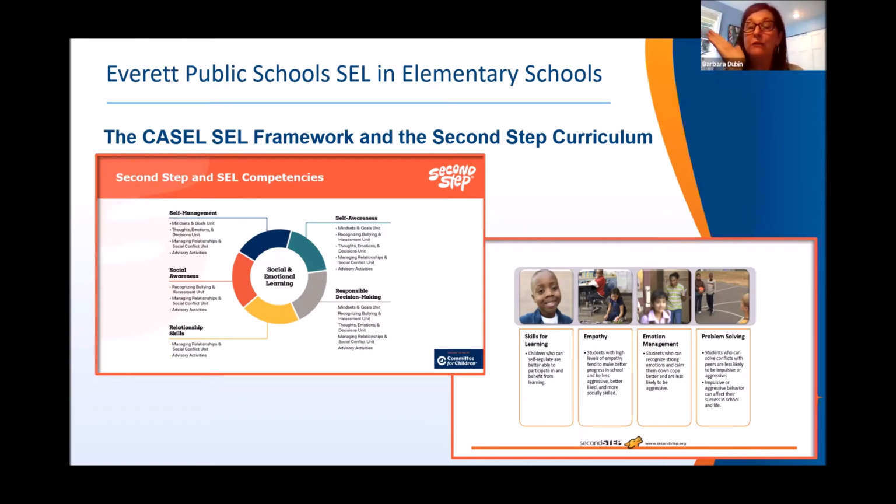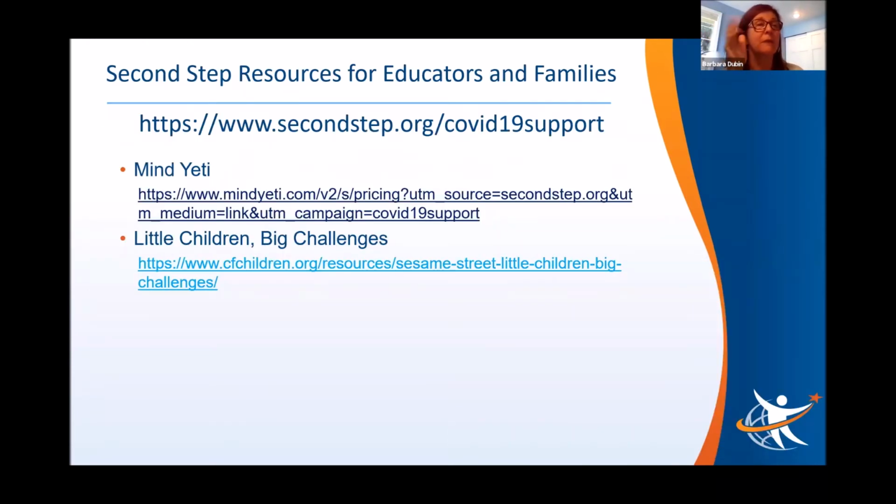There are tons of resources online for Second Step, but we really like Mind Yeti and Little Children, Big Challenges. Definitely check out the Second Step website, which has a whole unit for families, and again, videos and fun activities to work on the components to support your child's social emotional learning.